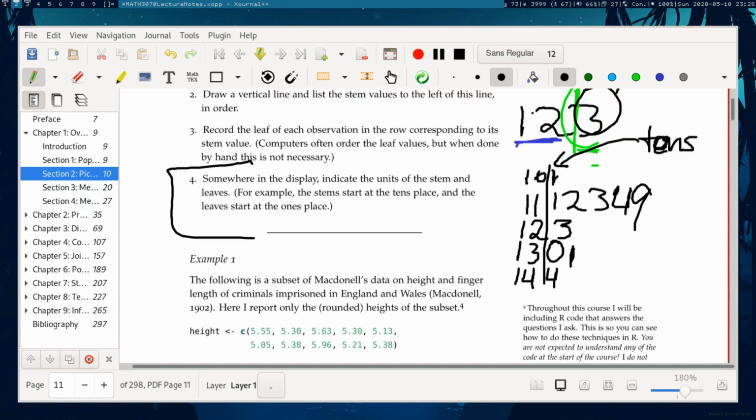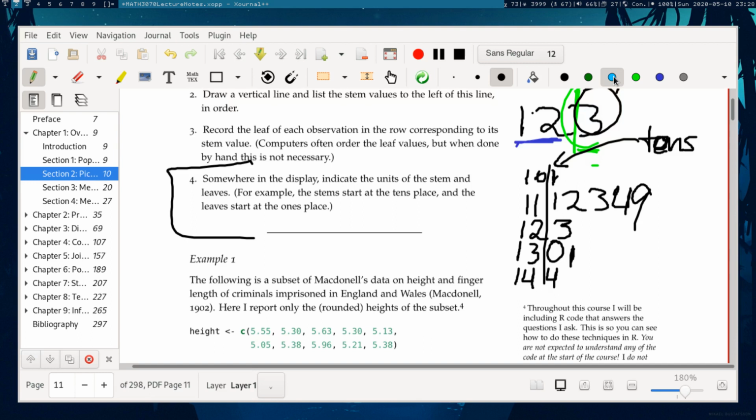Now we have a display that later on we're going to see a histogram and say, oh, this actually looks a lot like a histogram. But we do have this display that's telling us a lot about this data set. For one thing, it actually tells us the actual values in the data set. That's one advantage of a stem and leaf plot. When you have a stem and leaf plot, you get to see the actual data values, and that's one thing that's nice. Another thing that's nice about them is that they're very quick to create.